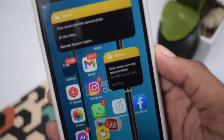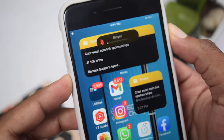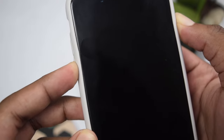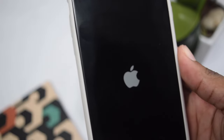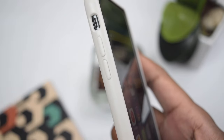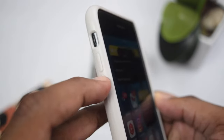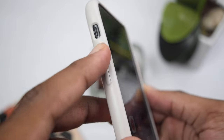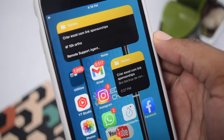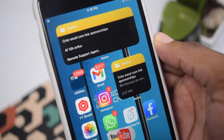On the next step, you need to perform a hard reset on your iPhone. For any iPhone model up to iPhone 7 Plus, hold the volume down button along with the home button until you see the Apple logo, then release. For iPhone 8, 10, 11, 12, or 13, rapidly tap volume up, then volume down, then press and hold the power button until you see the Apple logo.